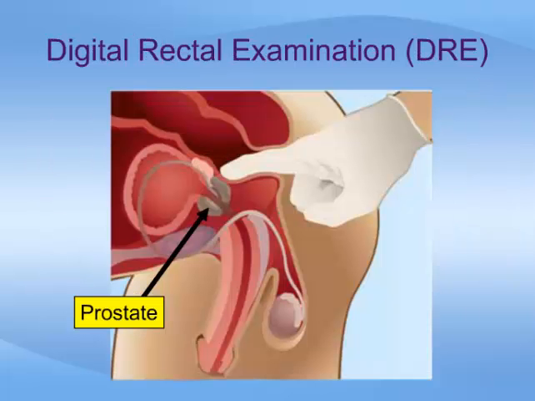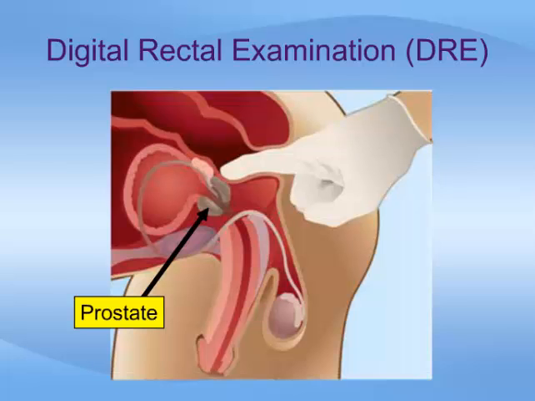The digital rectal examination, or DRE, is an invaluable tool to diagnose prostate conditions. In this special examination, a physician inserts a lubricated, gloved finger into the rectum. Because the prostate gland is just in front of the rectum, the doctor can feel for a change in prostate size, shape, or texture, which could suggest the possibility of cancer or other conditions. Although a digital rectal exam may feel a bit uncomfortable, it takes only a few seconds to complete and is entirely safe.